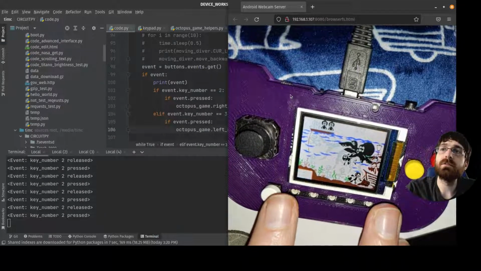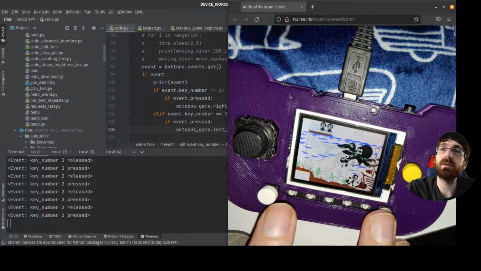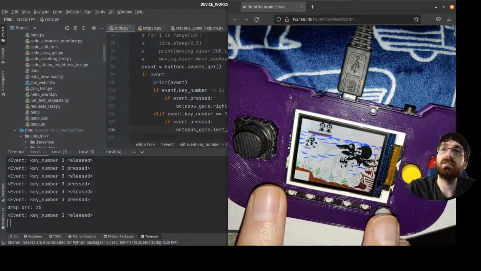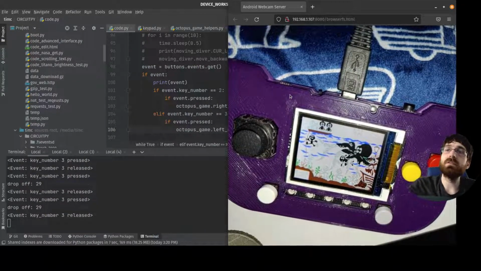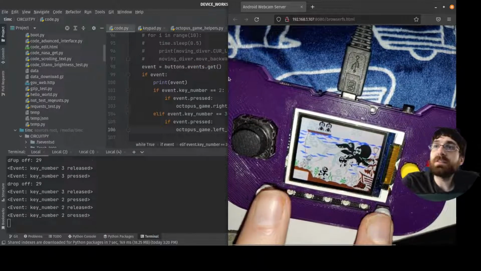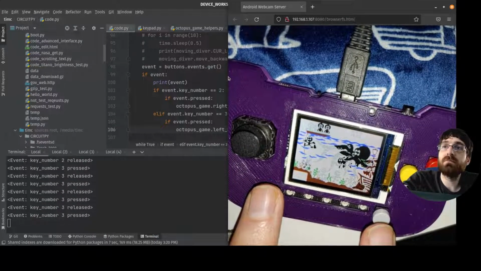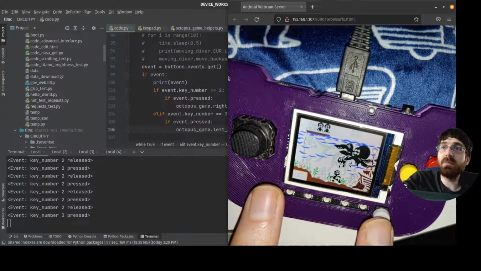Cool. So this is kind of our core functionality right here, being able to move this diver back and forth, take the treasure at the end there, bring it back to the boat. The one up here on the boat will show up eventually. The rest of the tentacles will show up eventually. This is our core functionality here, and it's working pretty nicely. I'm happy with this.